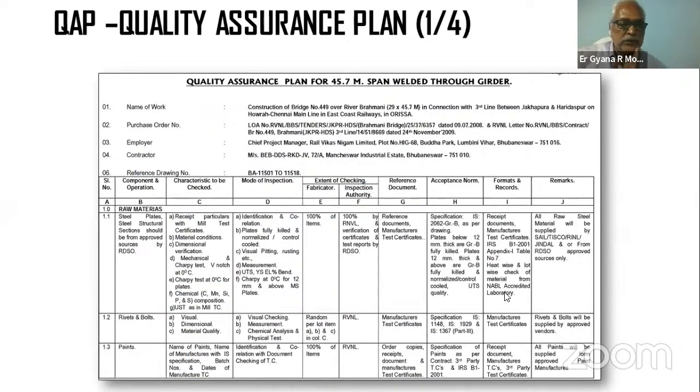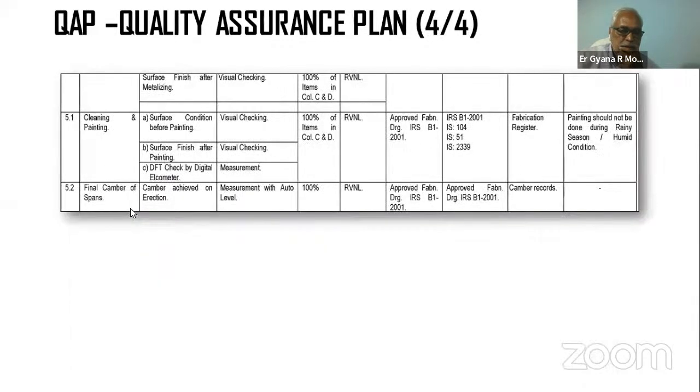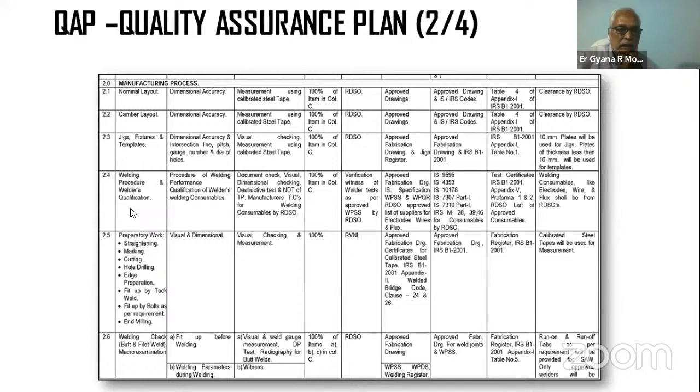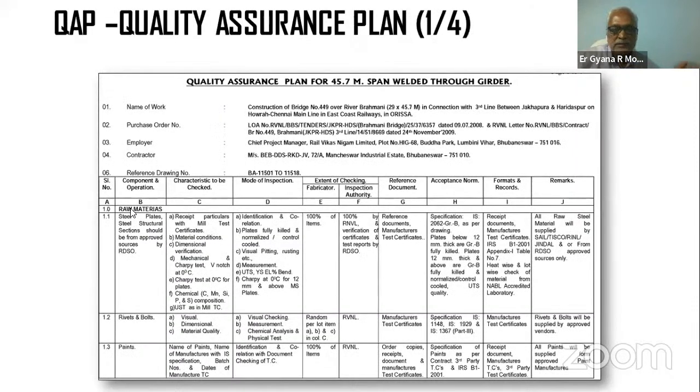Quality assurance plan. Basically, what we have to do is assure quality at several stages. One is raw material, second is during the manufacturing process, and third is at the time of assembly. Also, if we take the first component, raw materials, we need to find out what components we'll be checking. Let us say for raw materials, where the steel plate has come from, which manufacturer it has come from, the characteristics to be checked. The material condition when it arrives, the dimensions, the mechanical and physical properties.